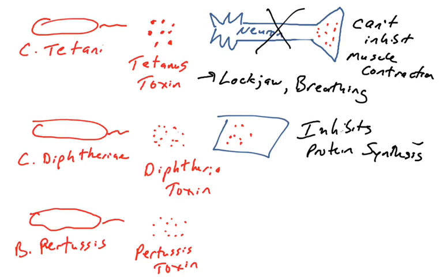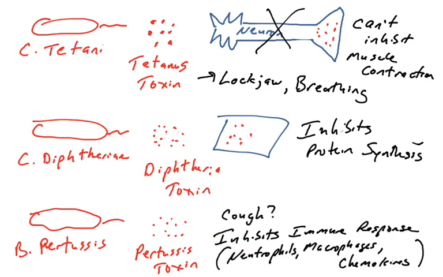Bordetella pertussis, which is the causative agent of whooping cough, also releases a toxin known as the pertussis toxin. It is not clear if the pertussis toxin plays a major role in the production of the cough. What is clear is that the pertussis toxin plays a major role in inhibiting the immune response. Whooping cough is notoriously difficult to rid out of the body. The immune system has a very hard time getting rid of it. One of the reasons is it evades the immune system very well, because of the presence of this pertussis toxin.